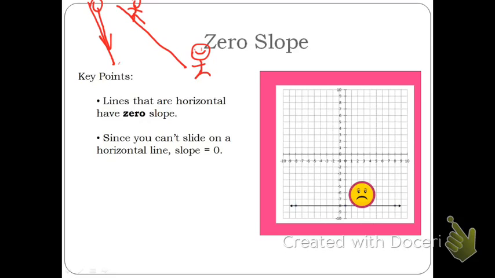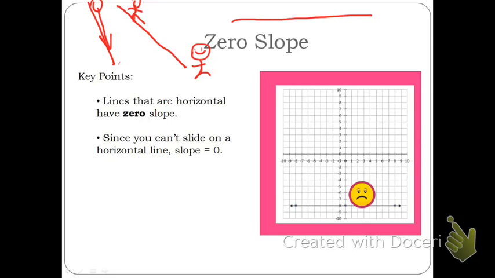So a zero sloping slide would be a real flat slide. In fact, it'd be so flat that if a kid tried to slide on it, they wouldn't go anywhere. And the kids would be pretty unhappy, but they wouldn't be dead, right? Because they're not going anywhere. So a slope of 0 is a horizontal line. When you see a horizontal line, you do say that the slope is 0.